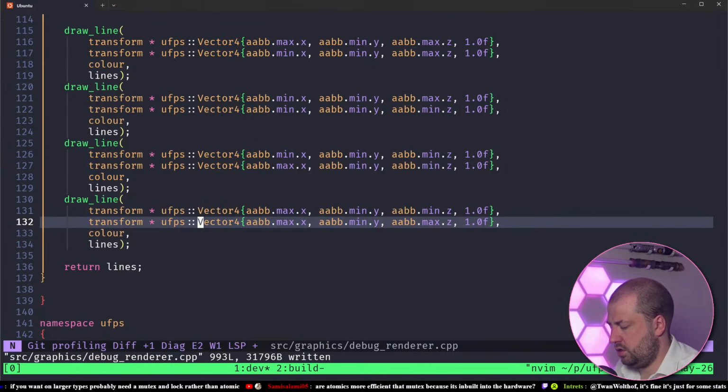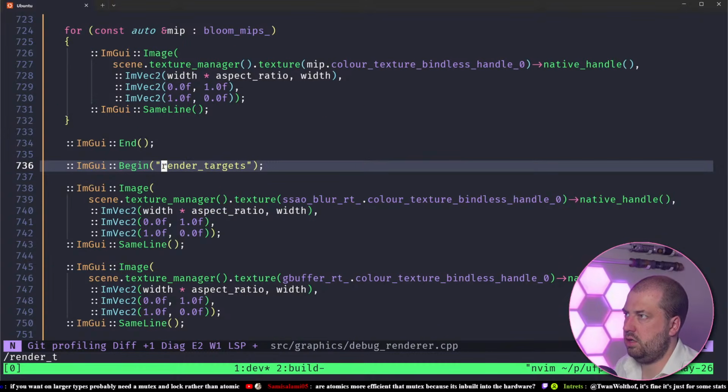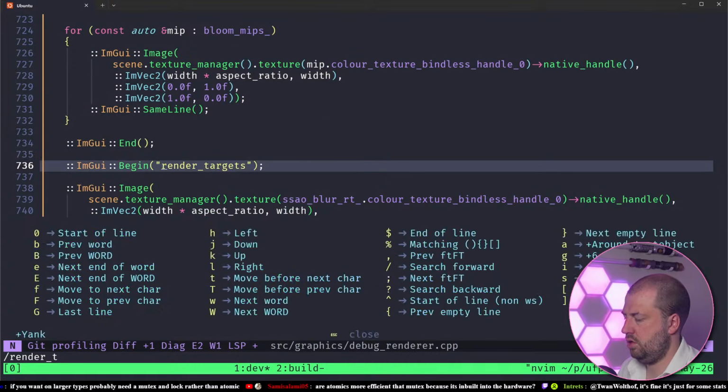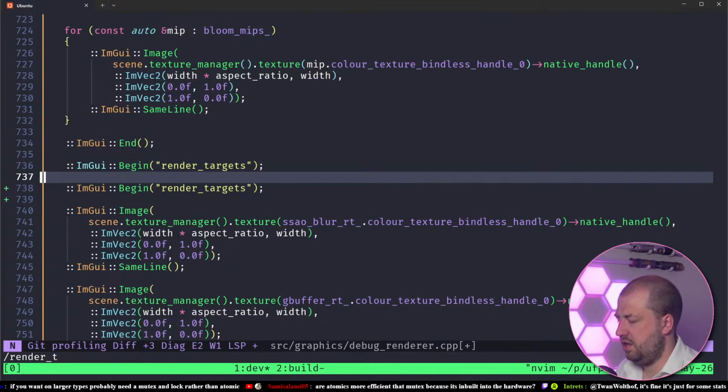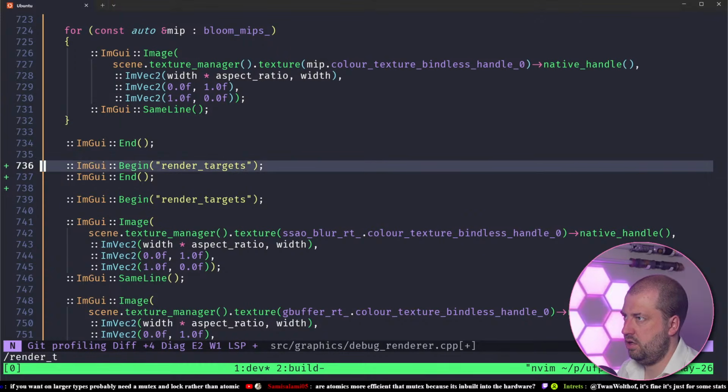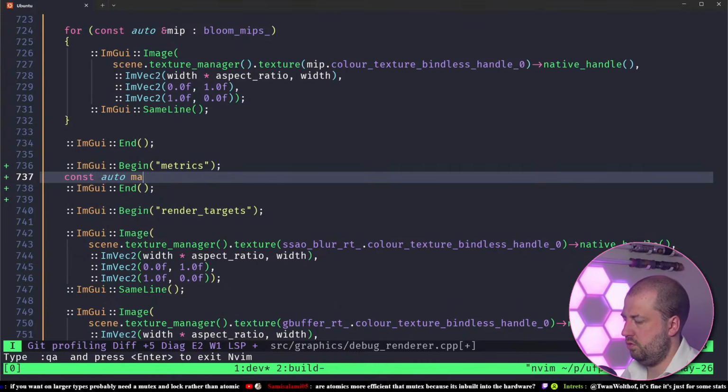And then it's something like render targets. Let's create a new window here. Sure, good a place as any. And then let's do const auto metrics equals, M equals metrics.